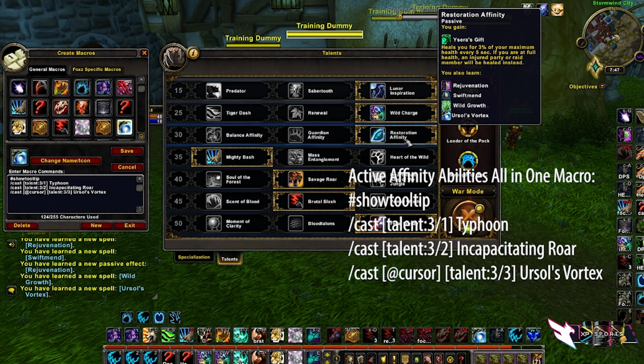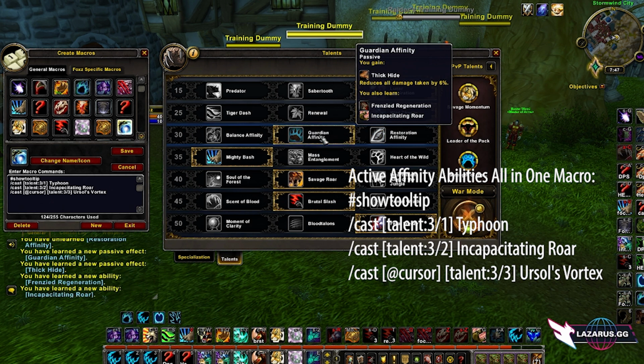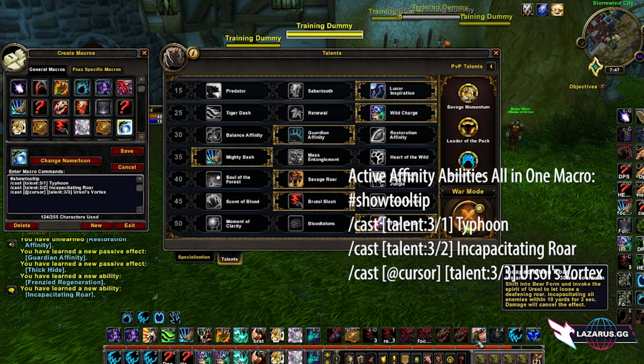So if I'm Balance Affinity, Ursol's Vortex will be on my bars. If I go to Guardian Affinity, Cancelaura will switch on my bars, and this is possible with this type of macro.